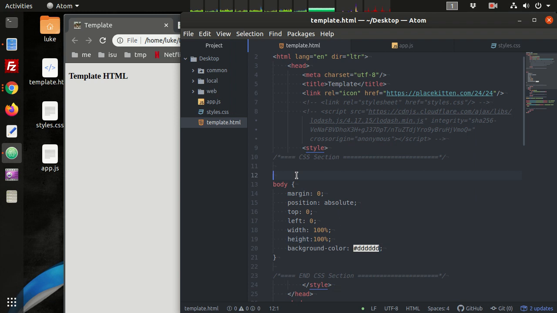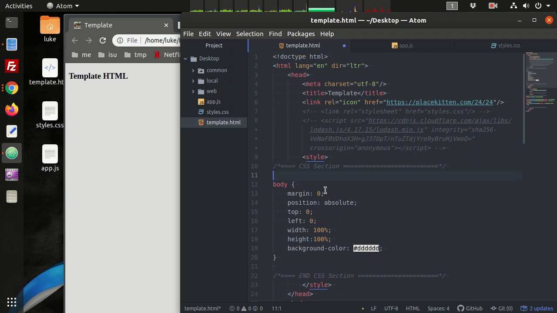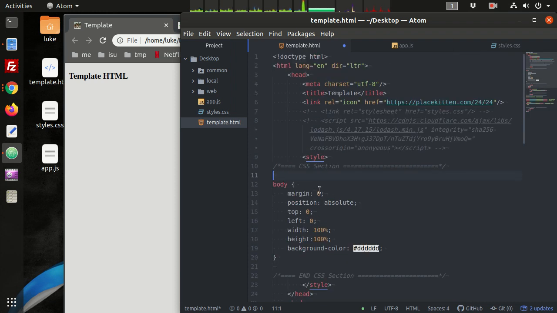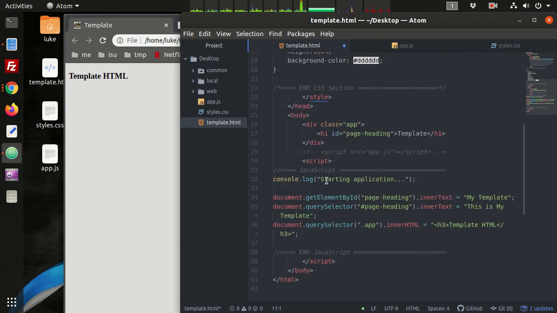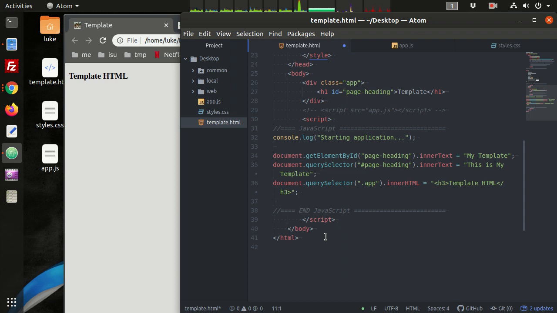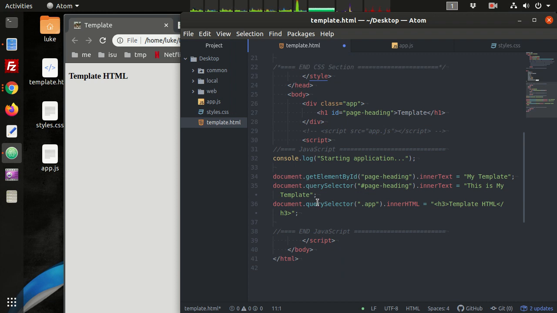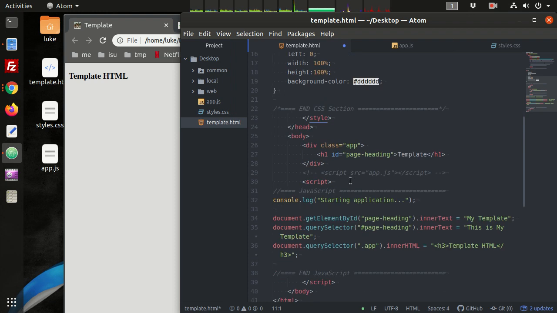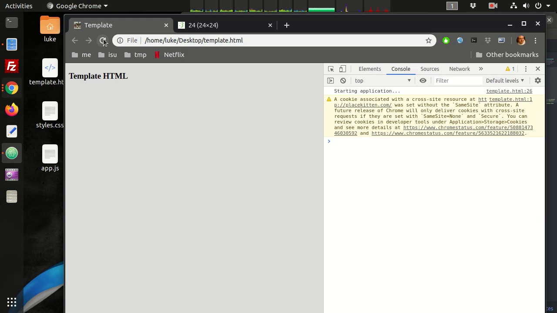All right, so now you see we have sort of a basic HTML template. We can import additional items, but this is kind of a lot of code to write every single time. So if you have this, you can delete the items that you don't want to use, just copy this file and delete any items that you don't want, and you're good to go. You're ready to get started coding in some HTML. All right, so reload the page, and we see that margin went away there. All right, so that's how you can make a nice HTML5 template to get started.